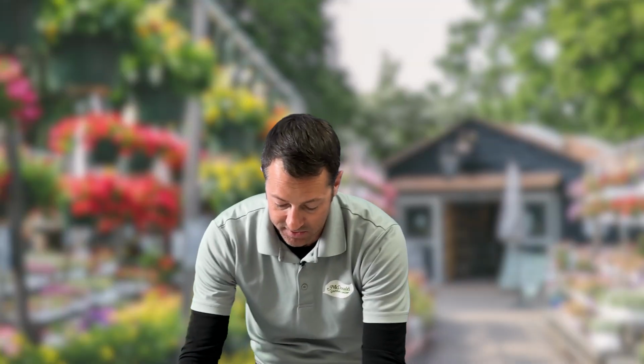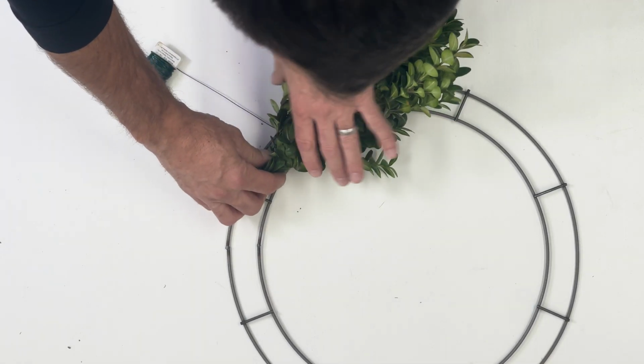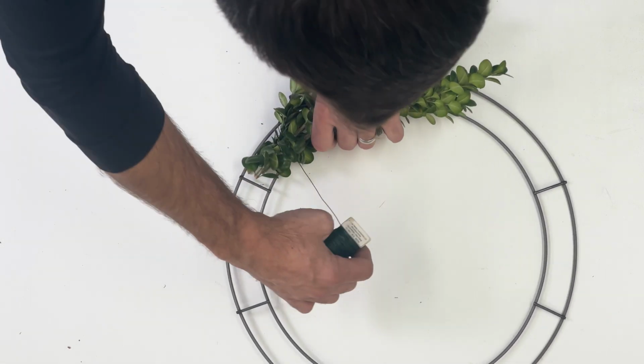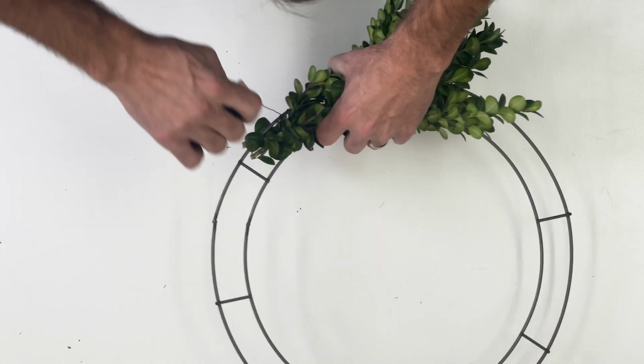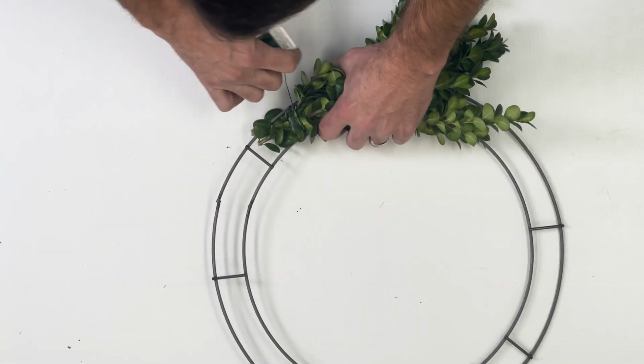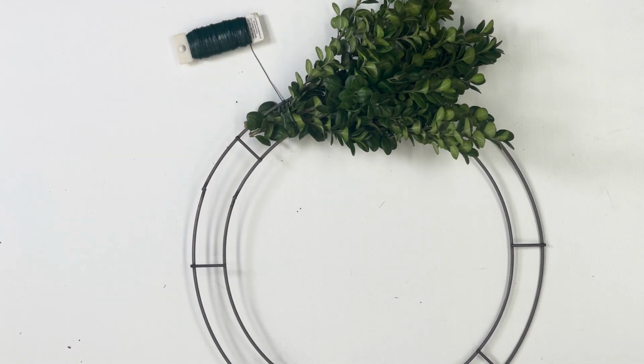Leave that on the outside just like this, and then you're gonna lay your first bunch. So I've got my bunch here, I'm gonna lay it right in there, and then I'm gonna wrap it over, and I'm gonna do it probably about 3 times each time, so it's nice and tight. And what I love about the paddle wire is you can really pull it nice and tight. That's how you do your first bunch.